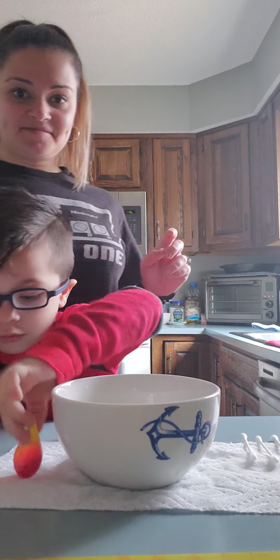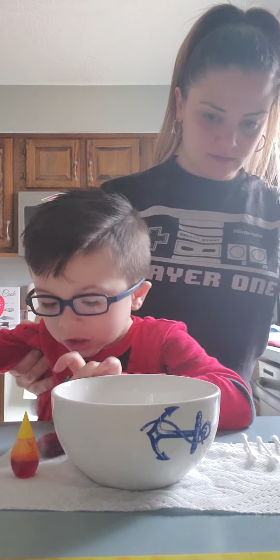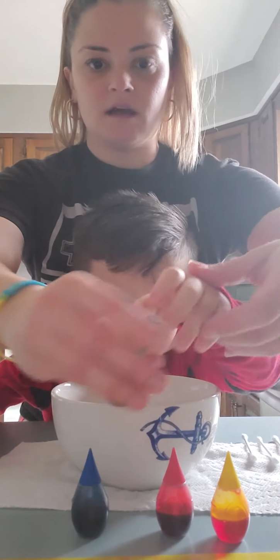Hi guys, it's me Kai, and I'm going to do a spill mix with colors yellow, red, green, and blue. Yep, so we got all these colors. Let's put them in the front so everybody can see. We got all of these colors.